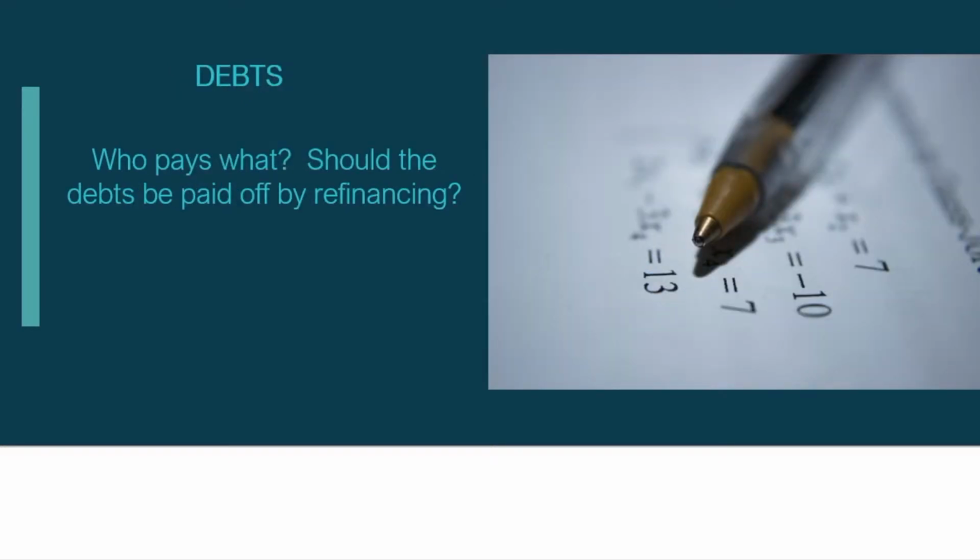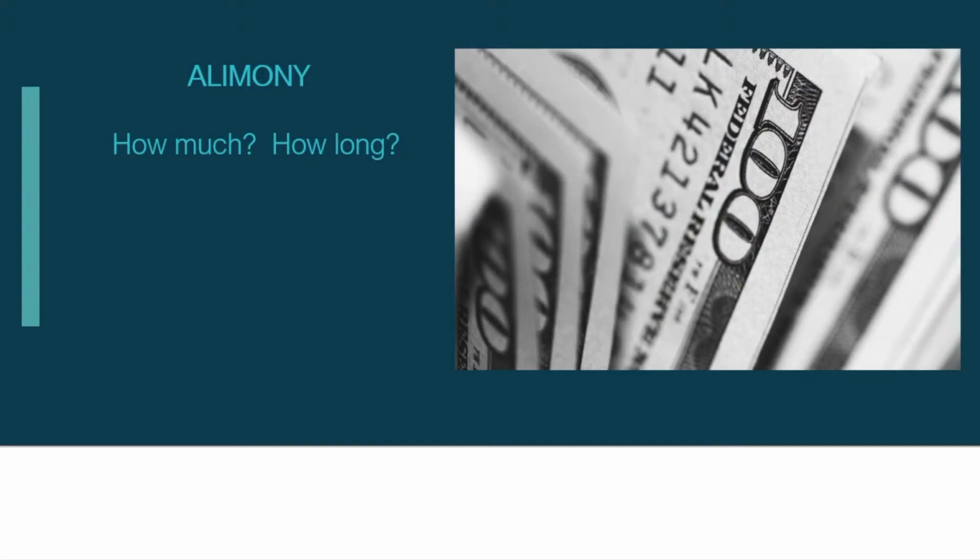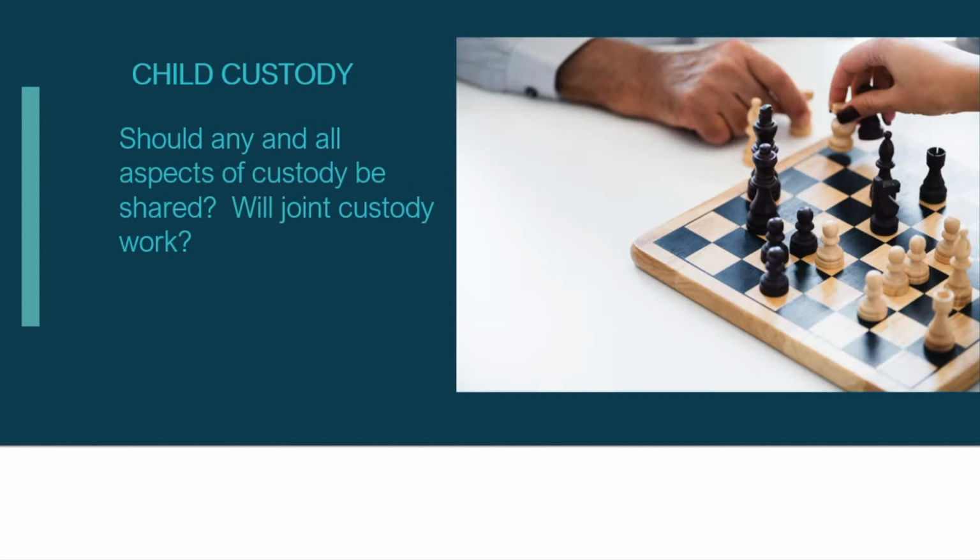In your marital settlement agreement, we're also going to outline what we're going to do with all of the debts. Who's going to be getting what debts, how much are the outstanding balances, and when will those debts be paid off or refinanced. We also talk about alimony. Who's going to be receiving alimony, which is also called maintenance, and for how long? Or are the parties going to both waive any right or claim to getting maintenance from each other?